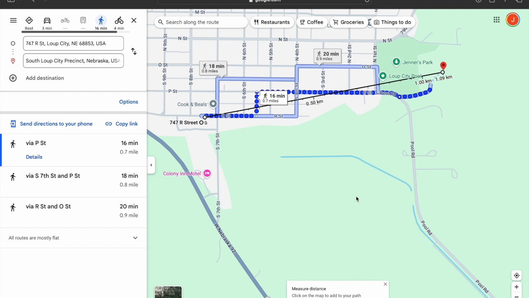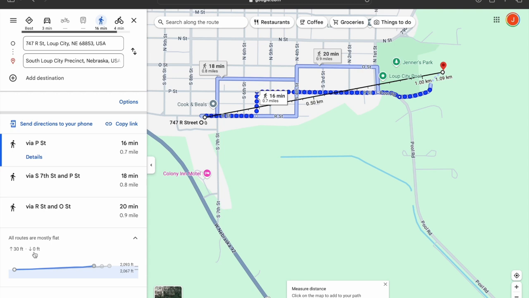Finally, the altitude, or variable h, can be found by clicking on the drop-down button near the "All Routes Are Mostly Flat" text at the left side of the screen. A graph showing the total elevation appears. We note down that value of elevation in meters in our table. Using this raw data, we calculate the slope, g slope, which is h divided by y. We calculate r, the path to distance ratio, which is equal to x divided by y, and our intermediate variable, the path gradient, g path, which is h divided by x.